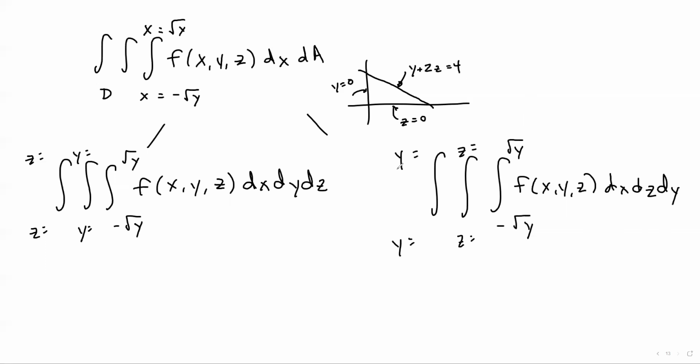All right. And so if we're going to do y first, y is a distance in this direction. That means you're going to have the triangle going that way, like that. And so the left side there is going to be at y equals 0, and the right side there is going to be from the line. To get the equation, you can just take the equation and solve it for y. So you're going to get y equals negative 2z plus 4.